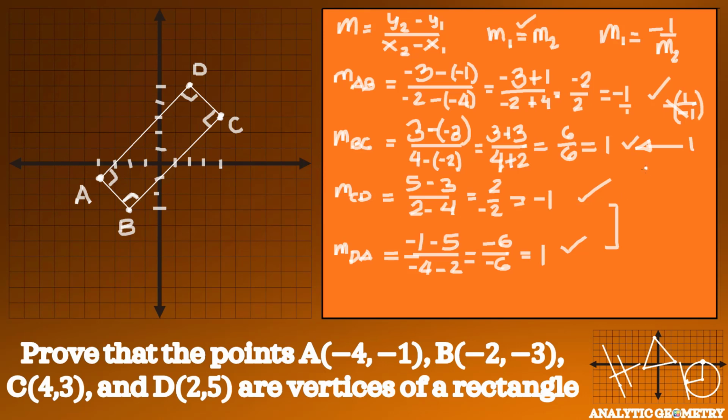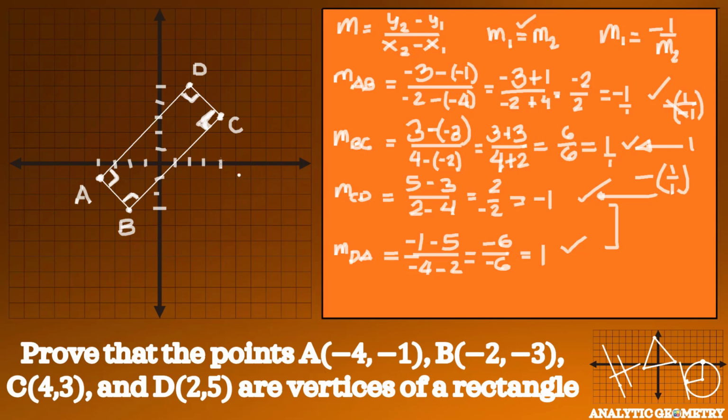Or if you don't want that idea, let's have BC, this one here, and CD. Let's show if this is really 90. So if you're going to reciprocate this, we have 1 over 1. So it's still 1 over 1. And the negative of that, negative reciprocal as mentioned, if it turns here. So that would mean that these 4 angles here are 90-degree angles because the sides corresponding to that angle are perpendicular to one another. So we have already shown as well that these are 90-degree angles and they are perpendicular to one another, the sides corresponding to them, and that the pairs of opposite sides have the same measurement.